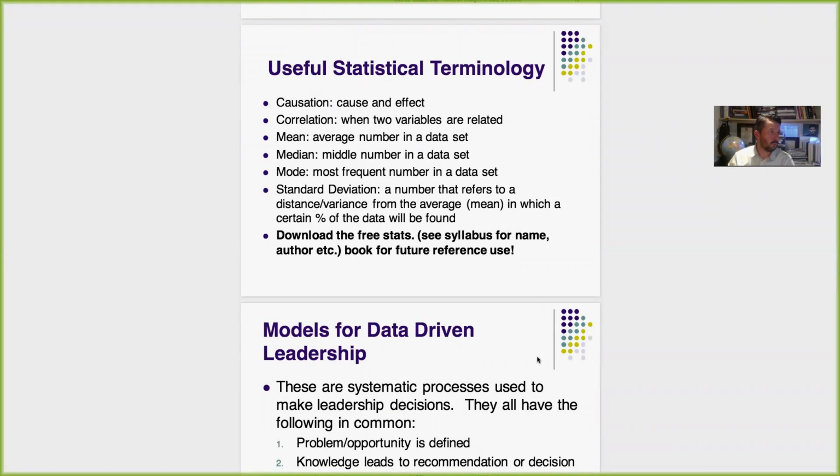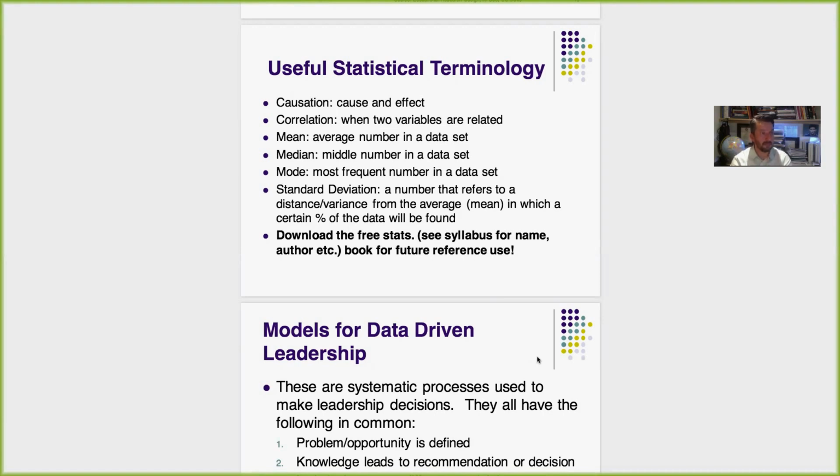So causation, same thing as causality. It's a cause and effect correlation. Mean, median, mode, those are all averages. The one we think about mostly is mean, which is basically how we figure out the average. Typically, what we think of as the average: you have 10 runners in a race, and they all have different times. You add up the times, and you divide it by 10, and there you have your average race time, right? Or your mean race time.